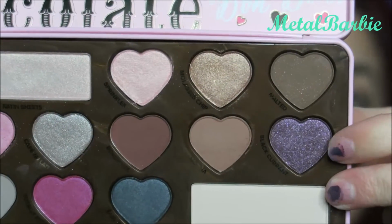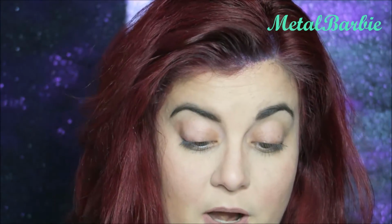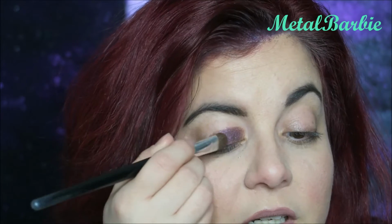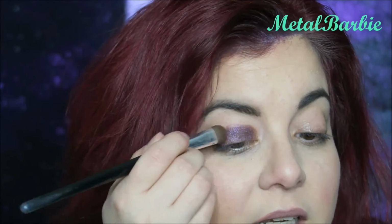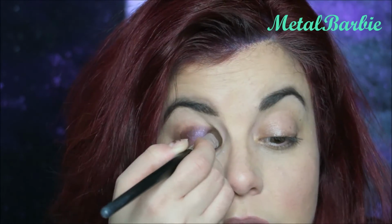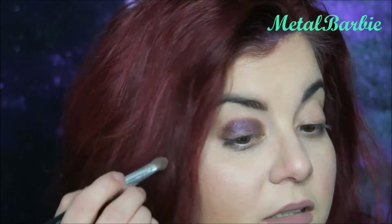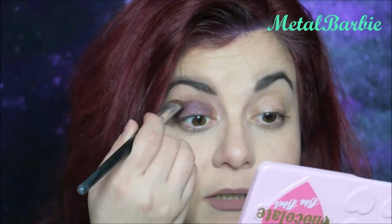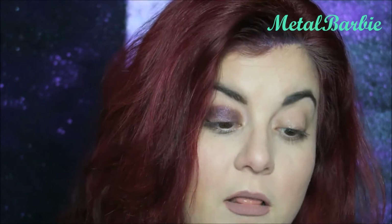The next color is Black Currant. Now, this one I'm also excited for because it's purple and has some glitter in there. I'm excited to see what that looks like. I think it's gonna be really pigmented. Oh yes. Oh, it's sparkly. There's pink sparkles in it. Ooh. I love it. Look at that. This is gonna look great with my hair. Look at that. Oh my god. I love all these shadows. I'm so excited to create a lot of looks in this palette.